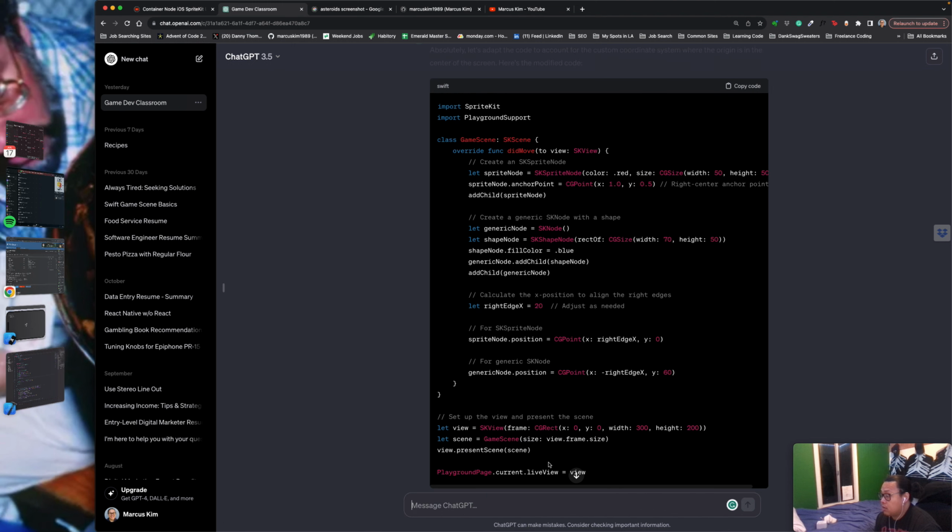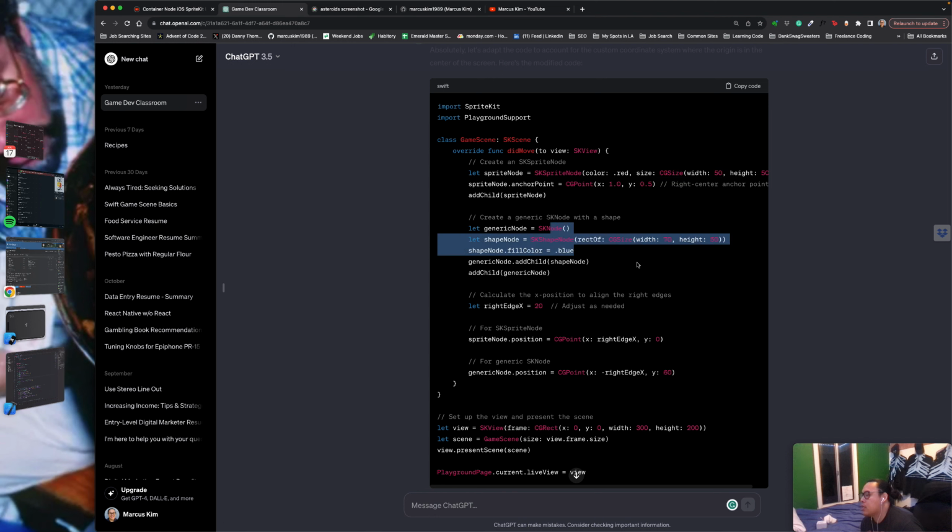Okay, so it regenerated the code. Here we have the declaration of the sprite node with the anchor point all the way to the right, and then the width of that sprite node is 50.